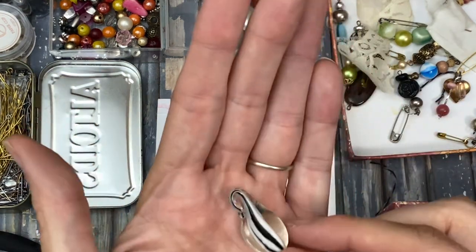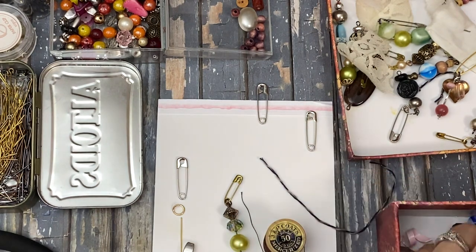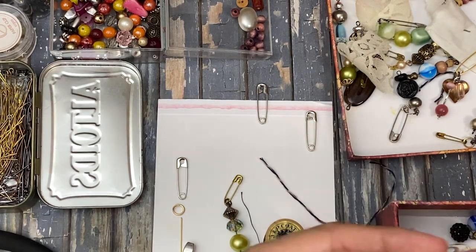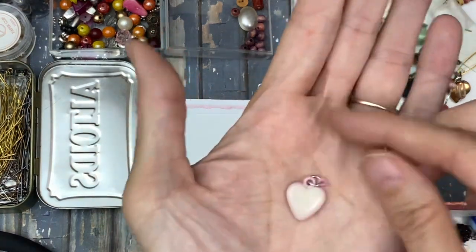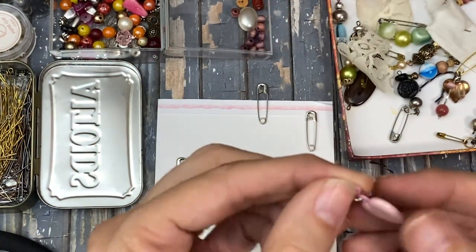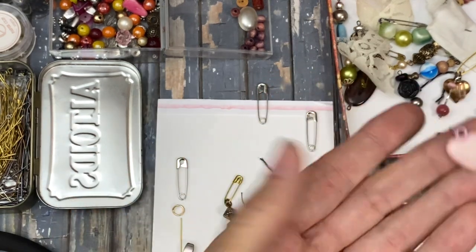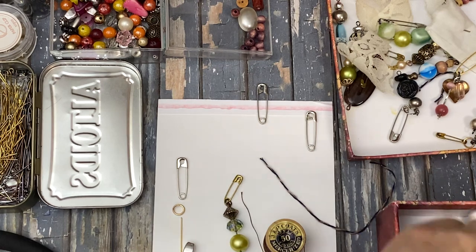Like these little glass beads, there's all kinds of goodies in here. So you'd be surprised. This is like a little plastic heart. I've had this since I was a kid. I don't even remember, it'll maybe come to me, but I've had that since I was a kid. And it's all faded and it looks kind of cool.